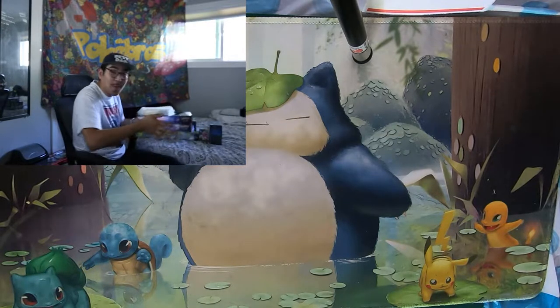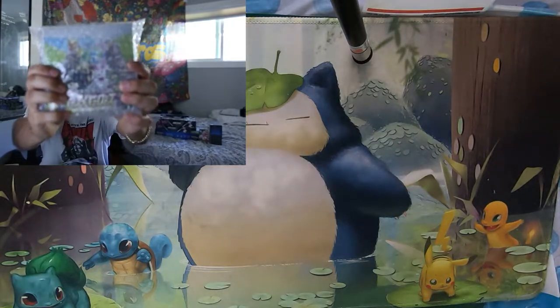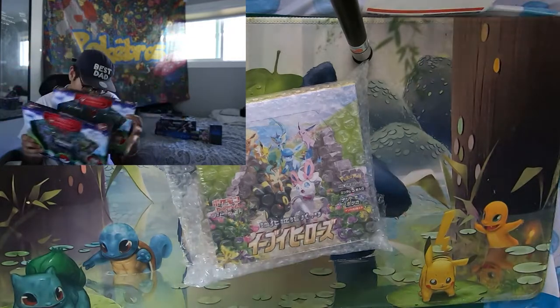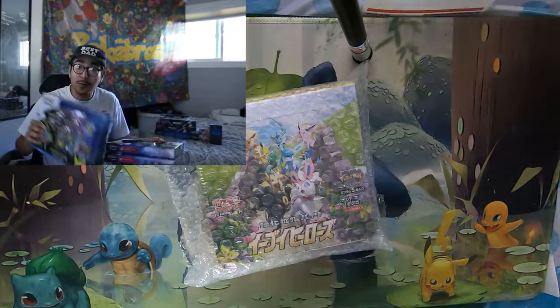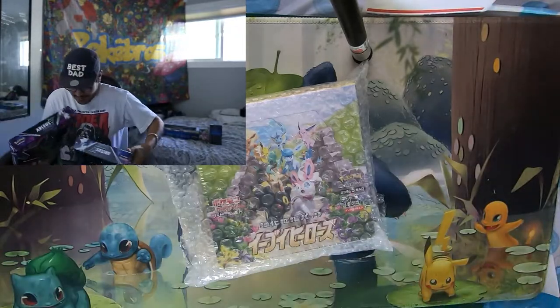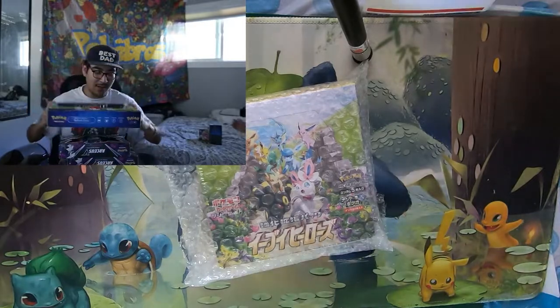Which ones are we gonna open? We have a few right here. We got this one that you guys have been waiting for. We got these two red Valors. We got this one with Bruno's pin that he's been waiting for. Two Arceus boxes. Oh my god. A Radiant Eevee box to open. ETB.